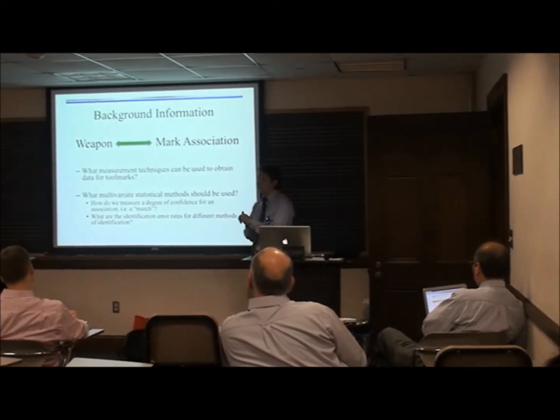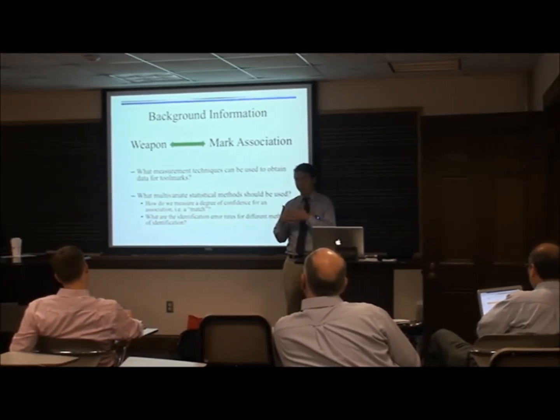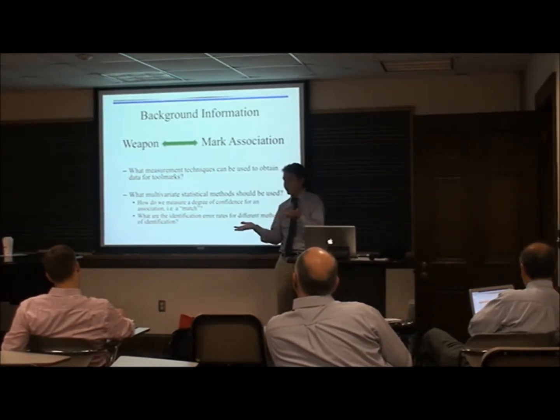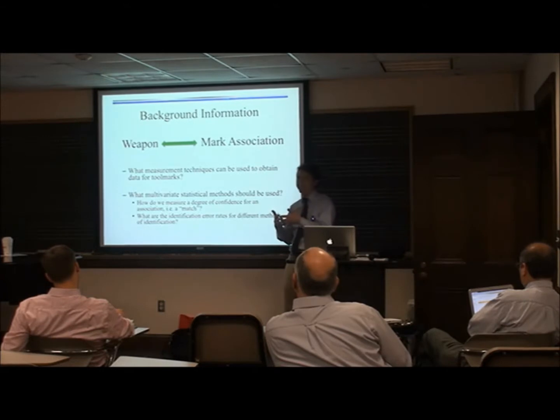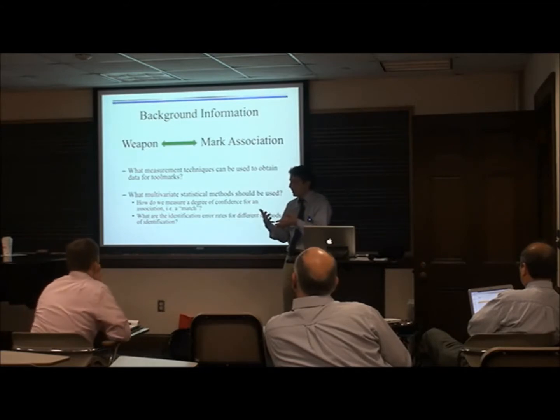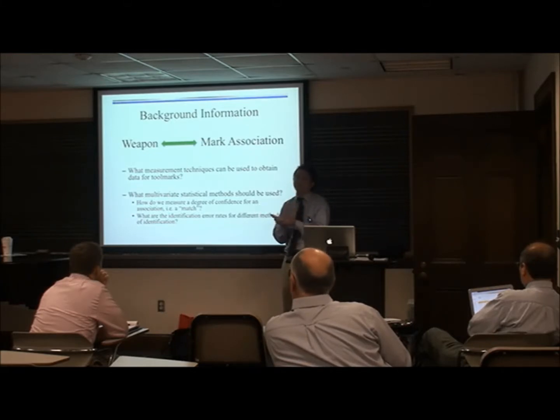And the way that this had been done in the past, and still continues to today, regardless of whether or not it's right or wrong, I'm not making any kind of value judgment, is somebody who's been trained in the field for a very long time will come to a qualitative assessment as to whether or not, say, marks on a bullet could have been produced by a particular gun, say the suspect's gun. We're interested in trying to take that surface data that exists on the gun, and especially on the bullets or the tools that you use in a crime, and make a quantitative decision about an association.